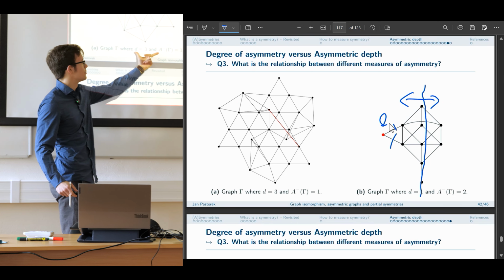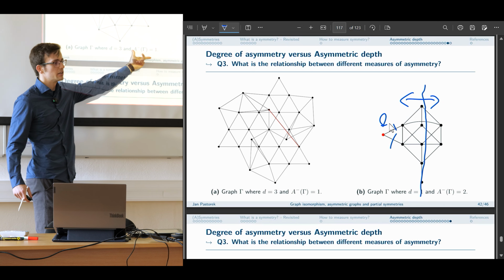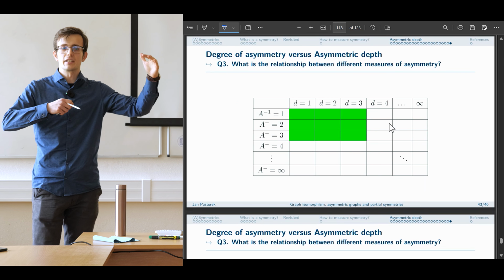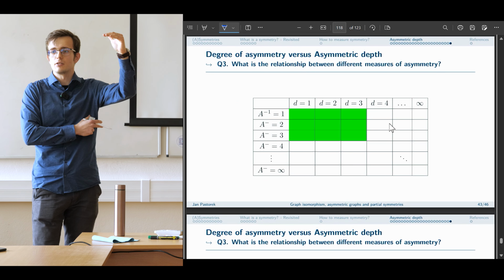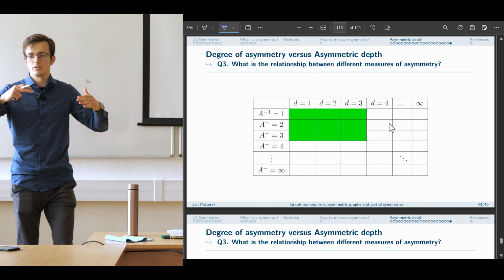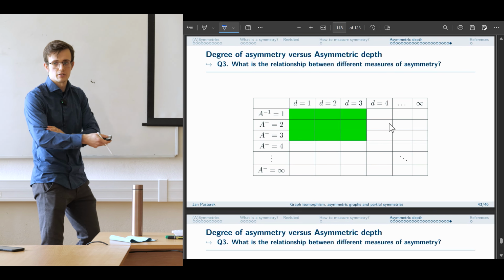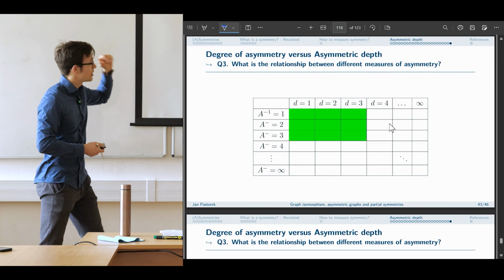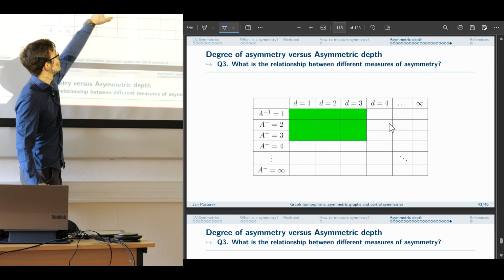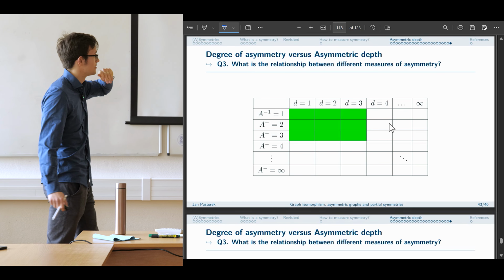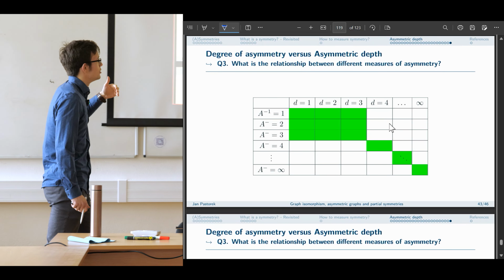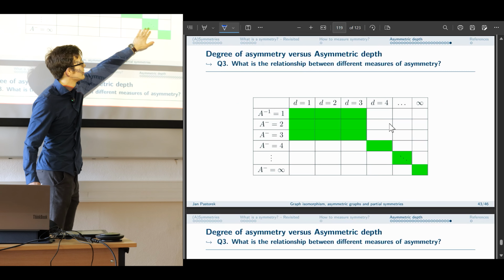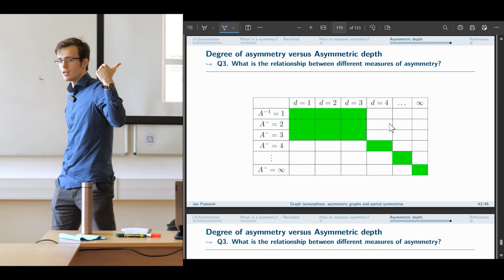They have different values of asymmetric depth and this degree of asymmetry. And so the question is whether we can increase one parameter and fix the other one. And what is the relation between different values of parameters of these 2 different concepts of asymmetry? These ones were computed by hand. I filled the table. That's for small examples. You can get the examples of graphs for these parameters with the method of hypergrids that I described.